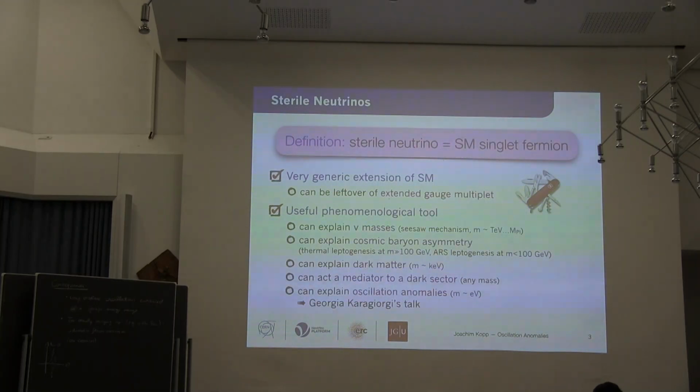And in fact, as we've already seen, sterile neutrinos do have useful phenomenological applications. For instance, they can explain neutrino masses in the context of the seesaw mechanism. They can explain, we've not talked about that, the cosmic baryon asymmetry through a process called leptogenesis, and I assume that Sheda Ipek during the third week of the school will probably touch upon that in her lectures on baryogenesis. They can explain the dark matter. We're going to talk about that towards the end of this lecture.